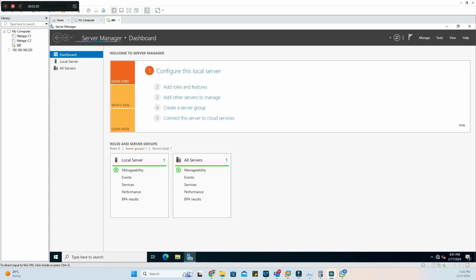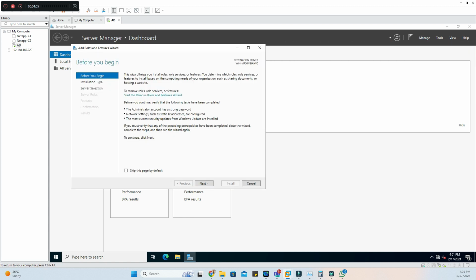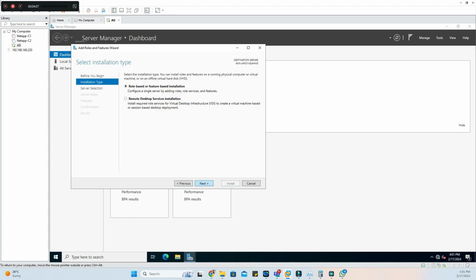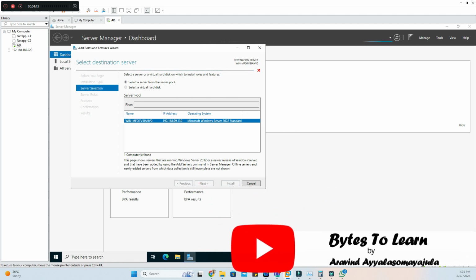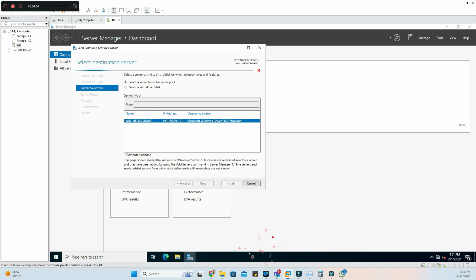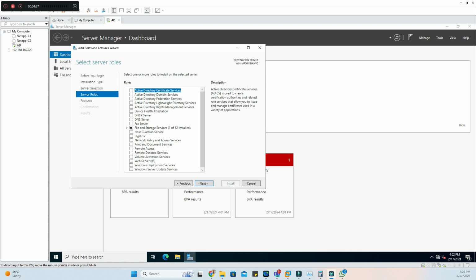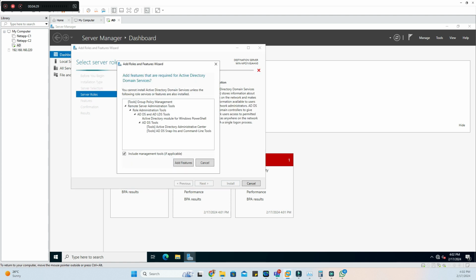Once the reboot is completed, go to Server Manager, go to Manage, add roles and features, click Next. Select Active Directory Domain Services.